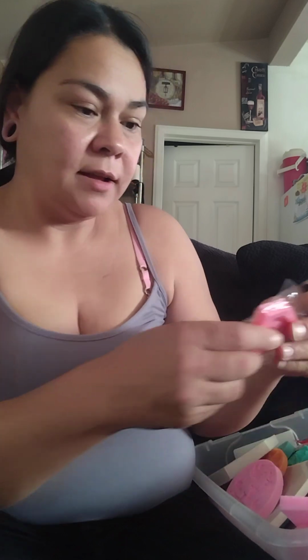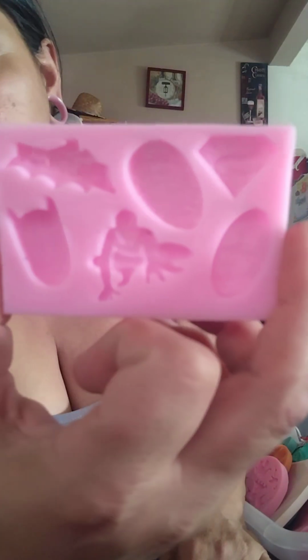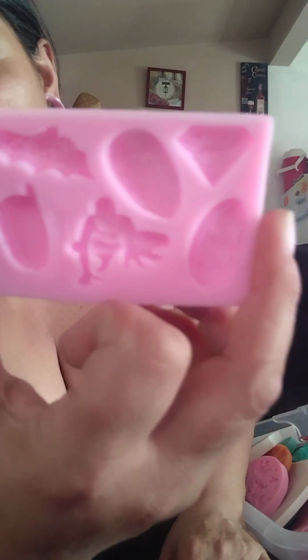So, you know. Ones that are still in the pack. There's a few of them this way. The Superman mold. I don't have that one. This one says, oh, it's a Batman. Spider-Man. What's the difference? Superman.